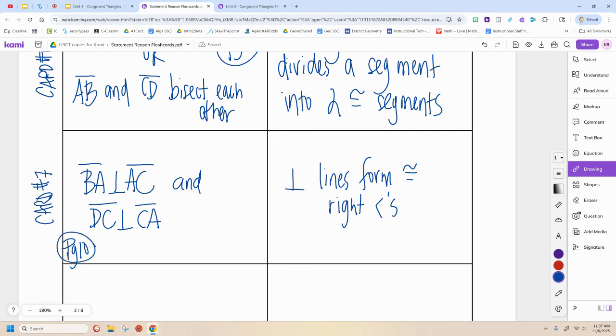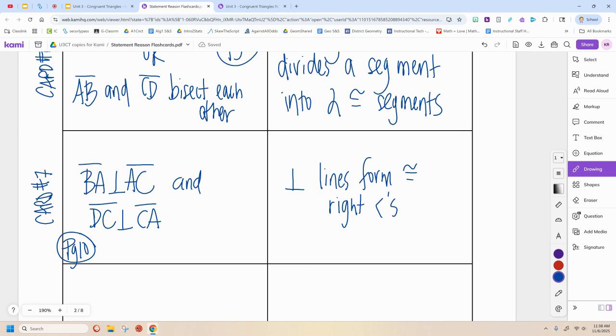So this part is not going to be 100% perfect. It's more the idea that when you're given any sort of perpendicular symbol in a given, you can say that you either have a right angle or you have congruent right angles, right? It kind of depends what you need to do. So that's where it's a little bit rough.